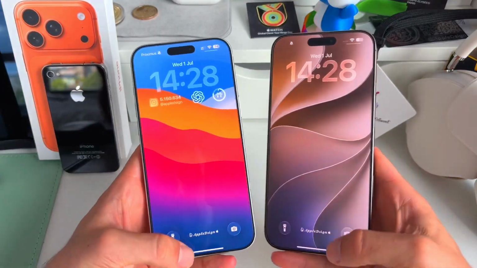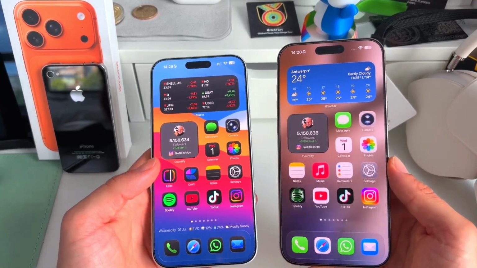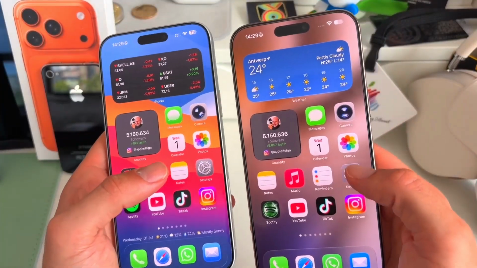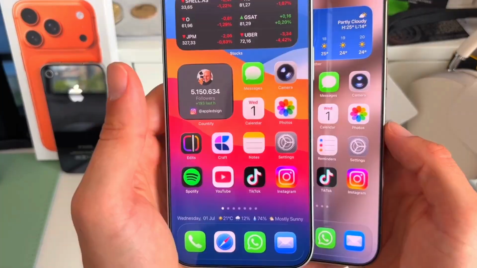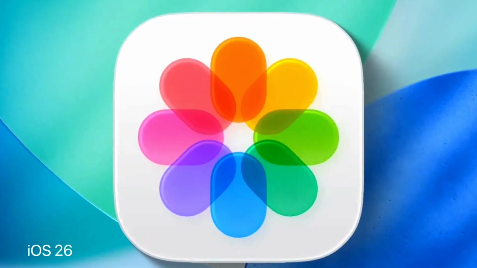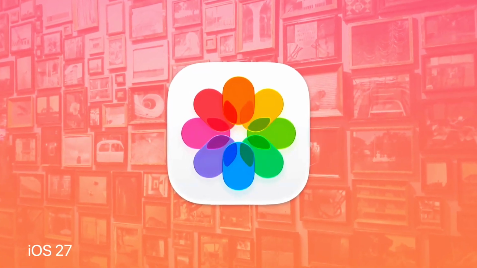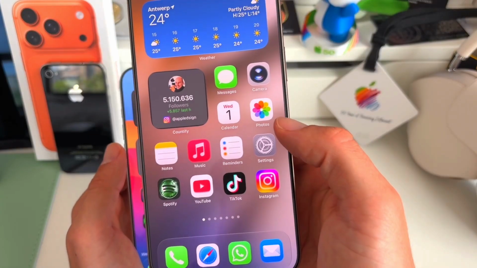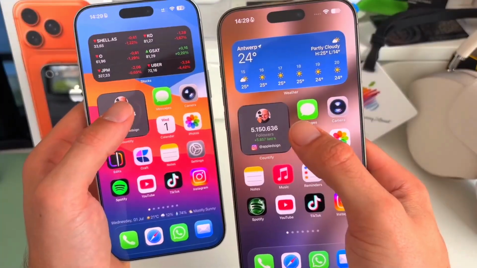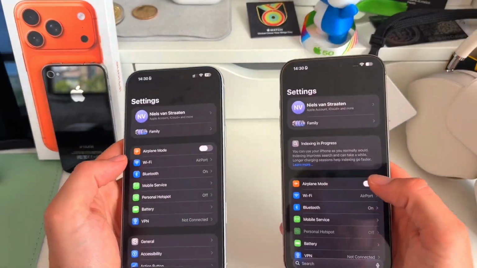Now let's unlock both devices and go to the next change, and that is the liquid glass icons have been changed. I know it's tough to see, but actually Apple changed the design of the liquid glass icon. I think one of the best icons to demonstrate this is the Photos app. I'm not sure if you're able to see it, but there are different layers, more like glass layers, that you don't see in iOS 26, but you do see in iOS 27. Especially if you look at the Photos app, but it's also a little bit visible on Messages.